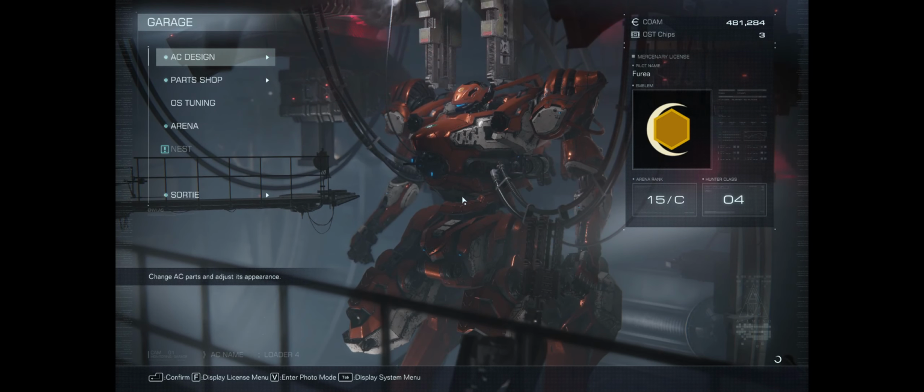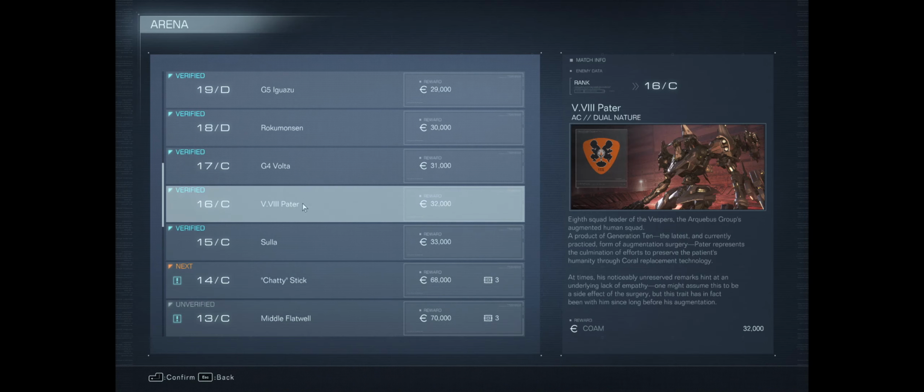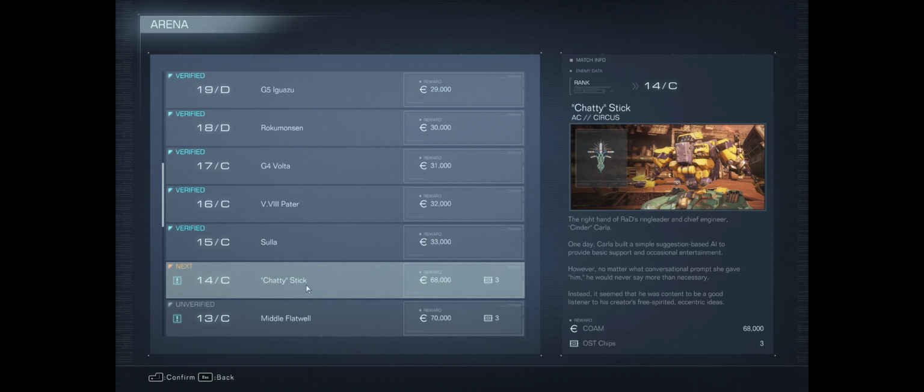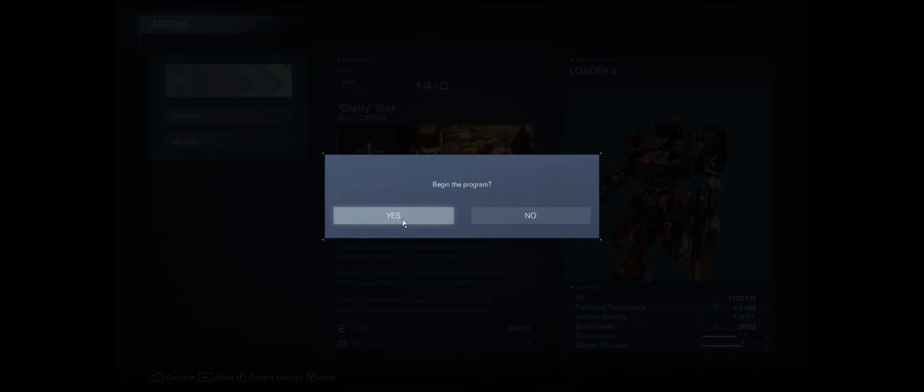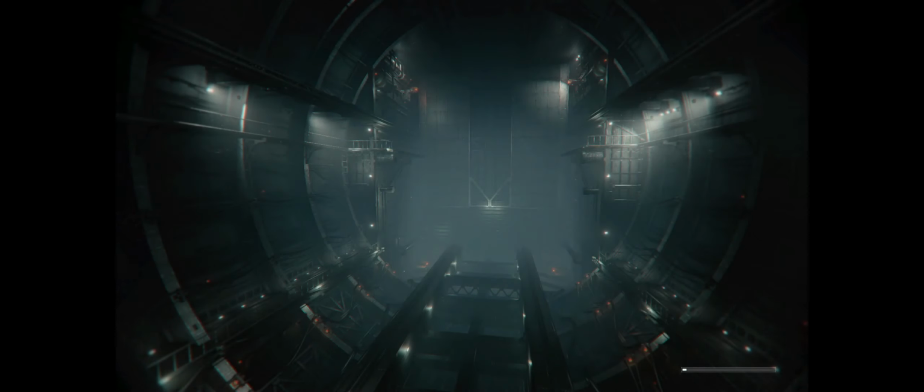Oh, I just realized the name of the final AC you fight in C class is Tsubasa. Yeah, which is Japanese for wings. Shame that he stays on the ground most of the time. Engaging Chatty Stick. Congratulations. We hope that your raid has helped you push to achieve greater things. Yeah, Chatty Stick is a light tank with twin grenade launchers, missile packs on his back.